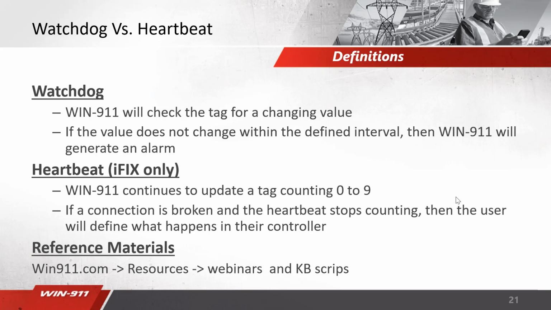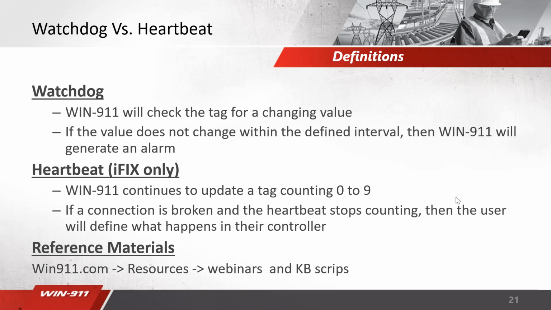A quick comparison for Watchdogs and Heartbeats, because sometimes these are confusing for our users. For our Watchdog, Win911 is looking for a changing value. We're looking for something going in and out of an alarm state to see that this value is changing. If this value does not change after a certain predefined amount of time, then Win911 starts off an alarm. So in a way, Watchdogs are inbound to Win911. We're checking for something coming into us.